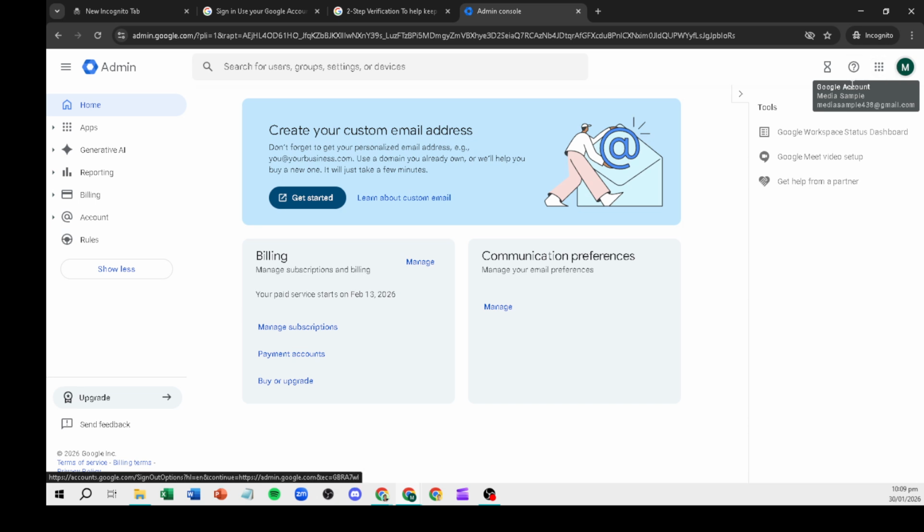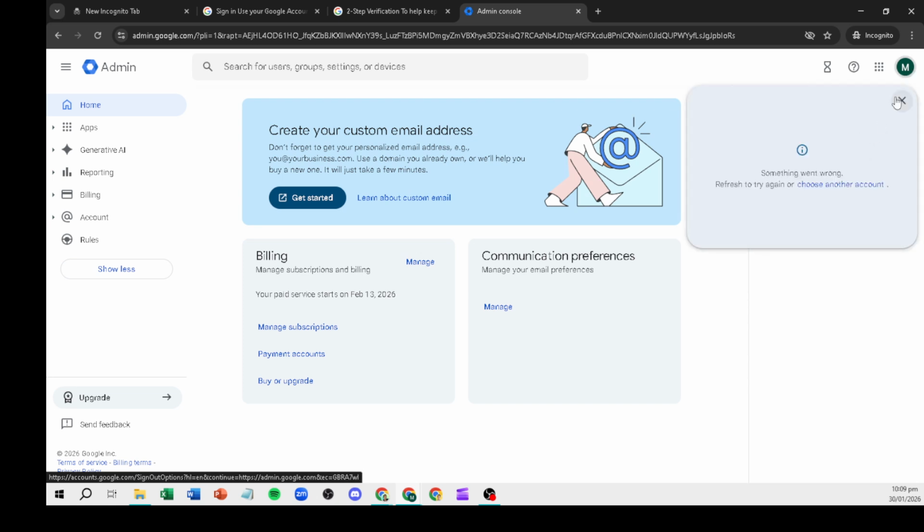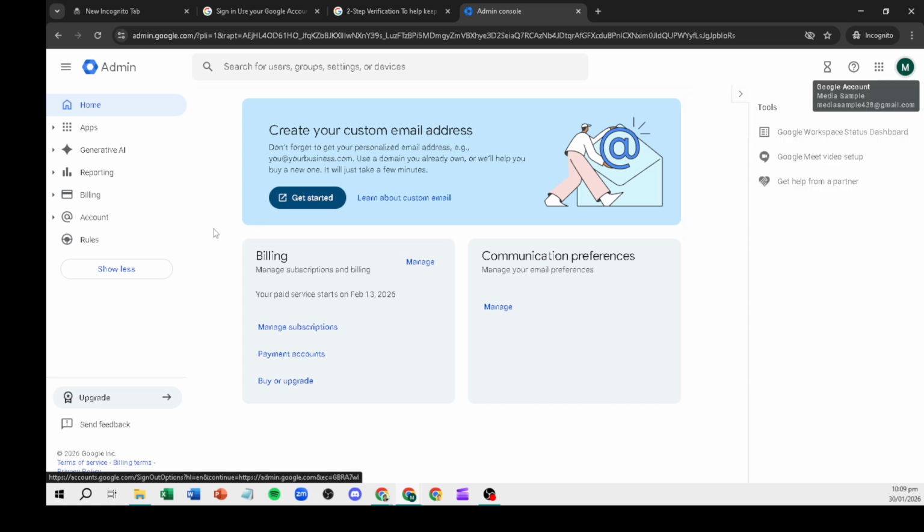Use the search bar at the top to jump directly to tasks such as adding a user, resetting a password, or reviewing a security alert. The homepage tiles can also take you to Common Actions, and the left-hand navigation organizes key sections like directory, devices, apps, billing, and account settings.